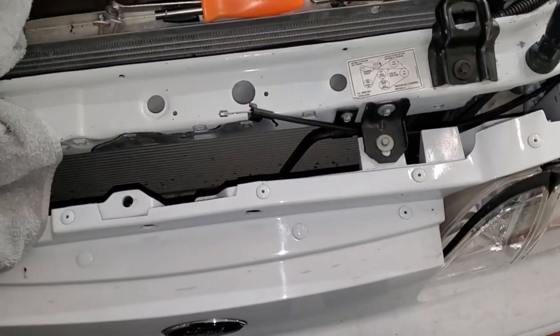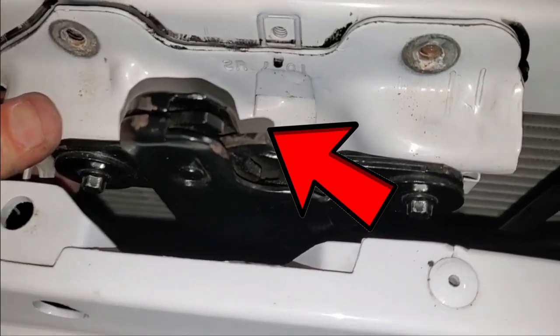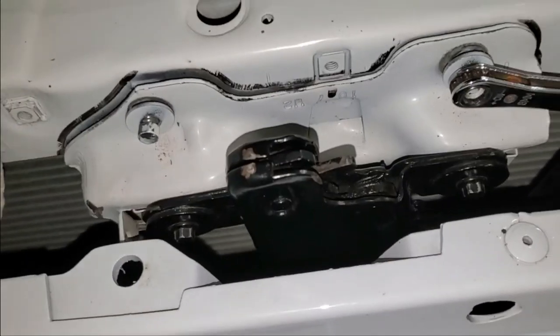I'm gonna go ahead and hook this back up. All you're doing is putting around that thing there and then putting the screw in. Okay, I got that screw in there. Now we're gonna do this. Remember to slide that little lip under there if you're doing it the same way I am.